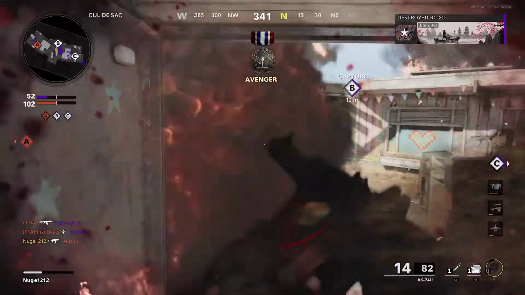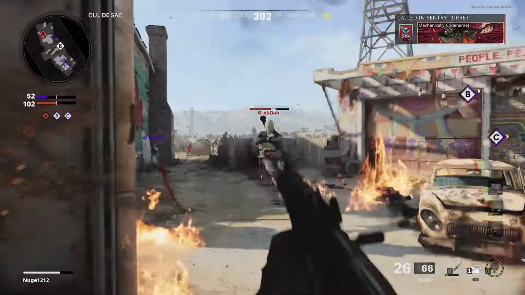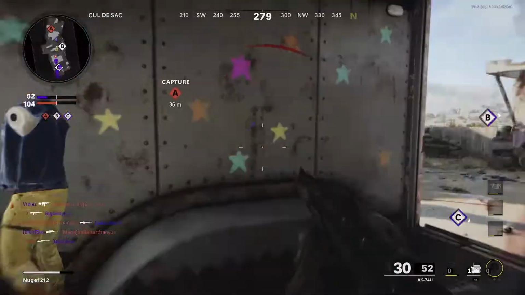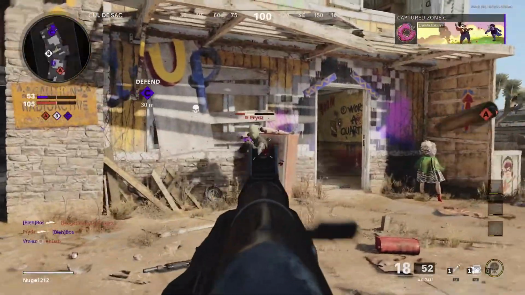Having constant communication and giving callouts evidently helps out the team a huge amount and puts them at an advantage to win and just play overall better. If you guys have a team that you play with often, I recommend coming up with a strategy that you guys can all use to hold the map down and get as many kills as possible.